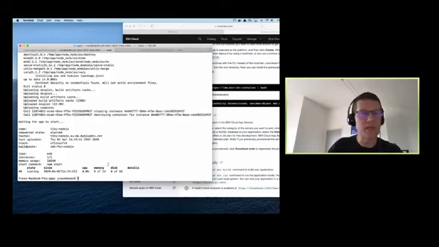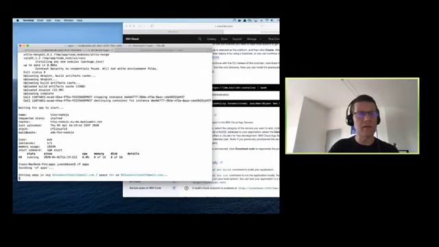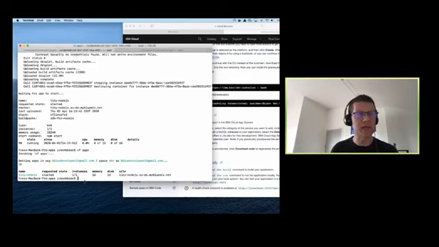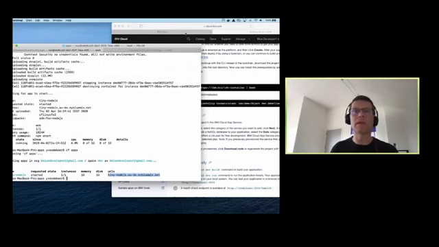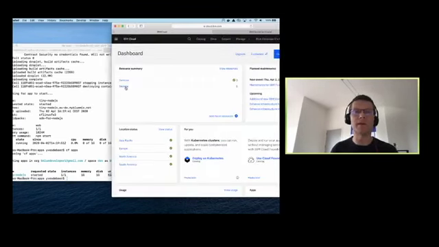And we see that our app is in a state running, and it uses 1 gig of memory. So now if we run the command again, we see that our tiny Node.js app is running, and we have this available on the URL. Now let's have a look at the dashboard.